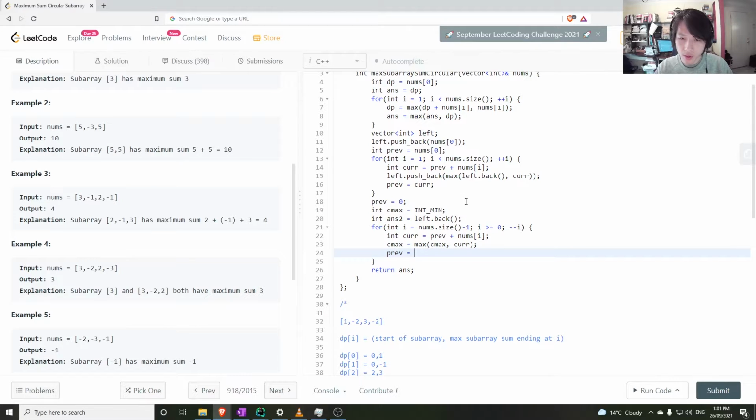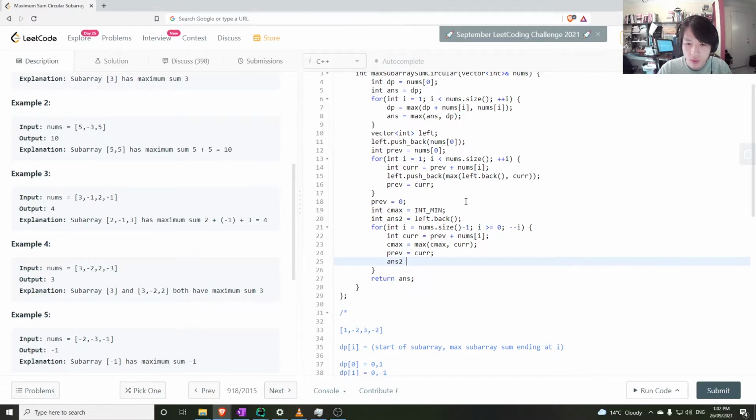And then the previous should be equal to current. And the answer 2 should be equal to the max of left.